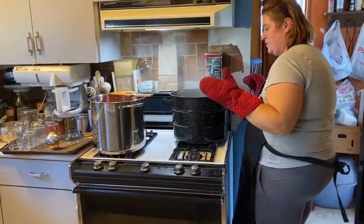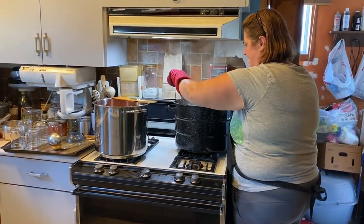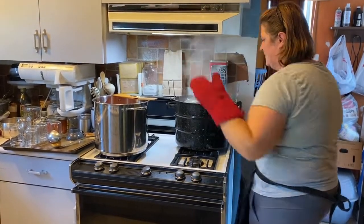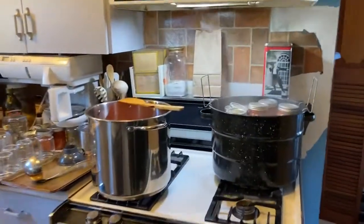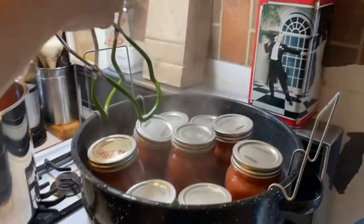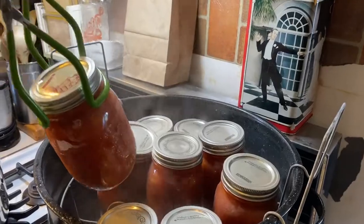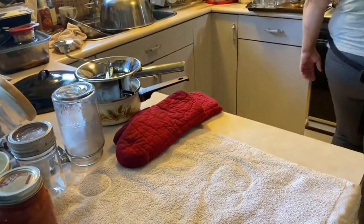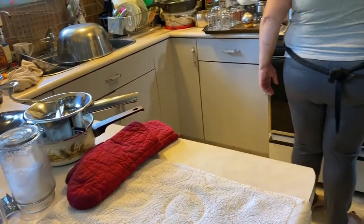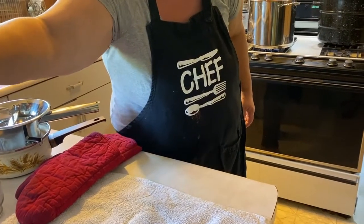Okay, guys. So it was a half hour. Once it came to a boil, it was a half hour. So you're gonna come out of the water. We're gonna put them to bed. And then just leave them till they cool. We cover them once they're there to rest and not get a draft. They cool naturally on their own.